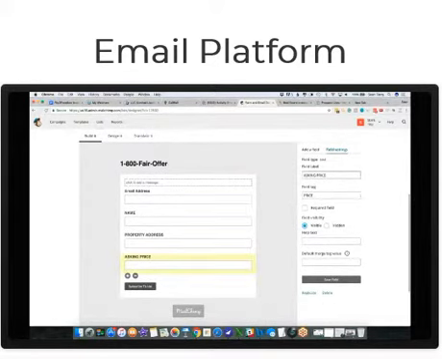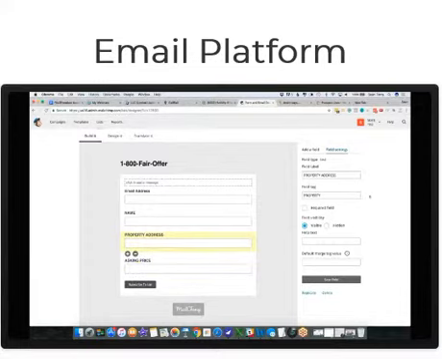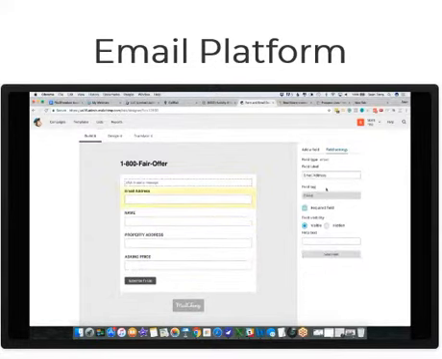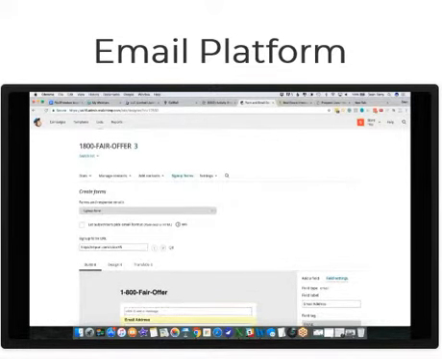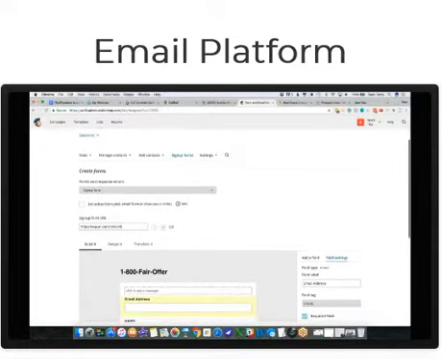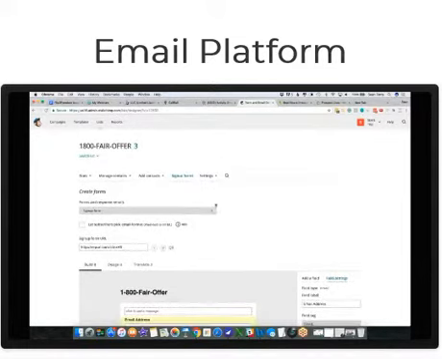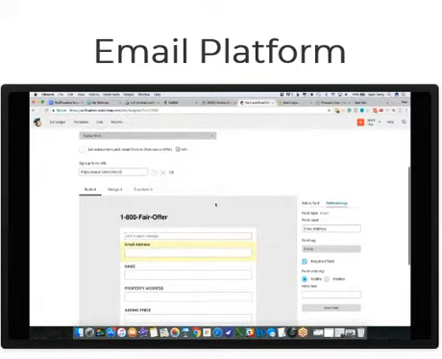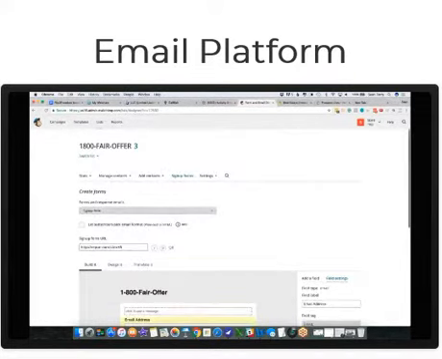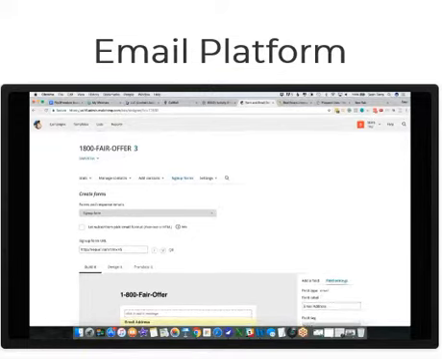Takes 2 seconds to set up. All you got to do is name it. We call it asking price. If you click it over here, property is property. Click it over here, name is name. Email address is auto populated, because obviously you have to have that in an email system. So now that you have that, step 2 is basically setting up your form. And this form is what is going to connect to this particular list, and we're going to connect it with our website. Okay, so that's setting up the form.